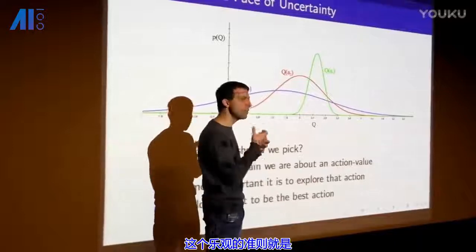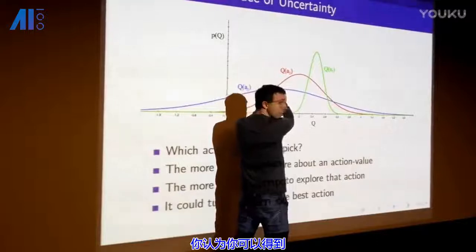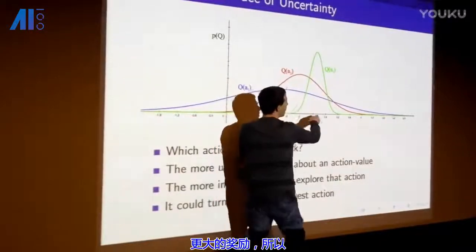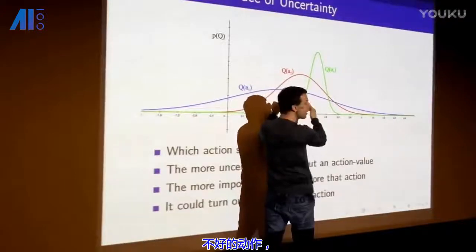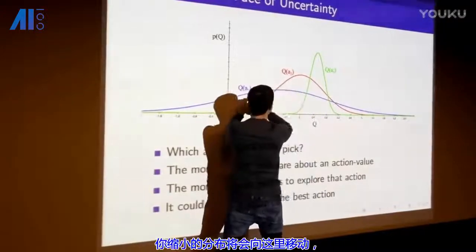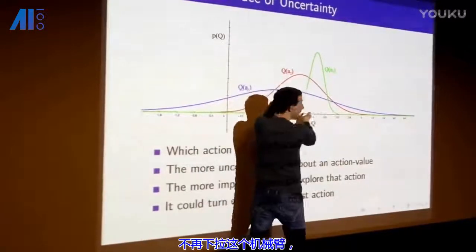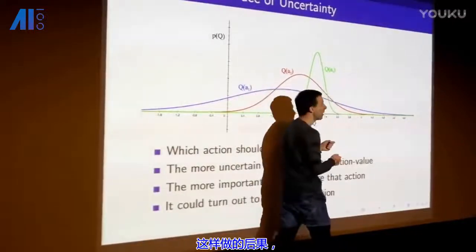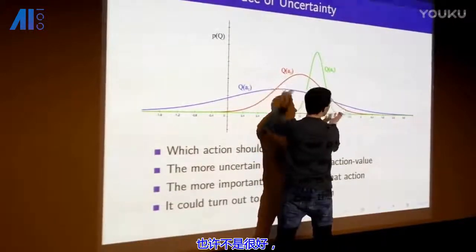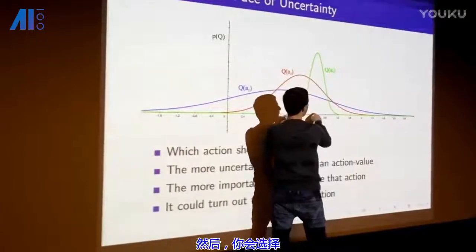And the idea of the optimism principle is that as you try it, you start to narrow down this distribution. So maybe you play this arm, you think that this one's got the biggest tail, you play it, and now maybe it turns out it's really a bad action. So now the distribution will be narrowed around something that's shifted a bit over this way, and the tail will be brought in, and now maybe you don't play that one again. So now maybe you try the red arm, maybe that one also turns out to be bad, that will shrink the tail back in again, you'll end up with a distribution something like that.